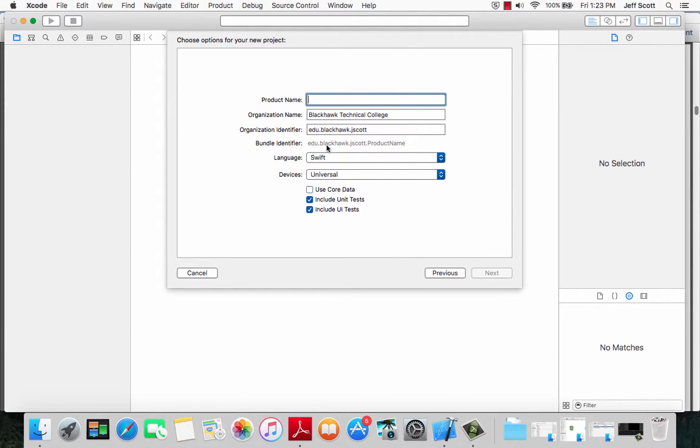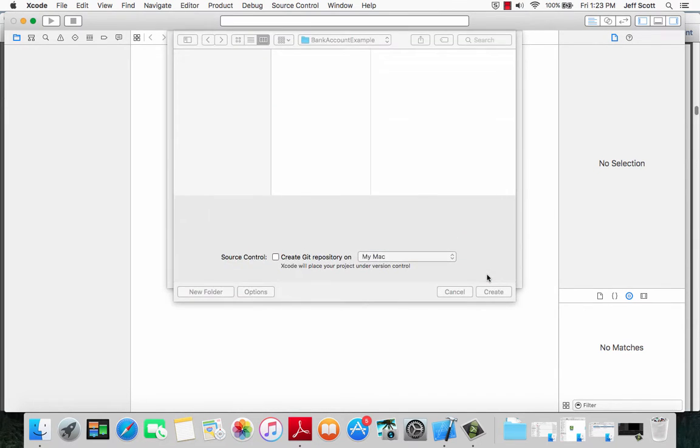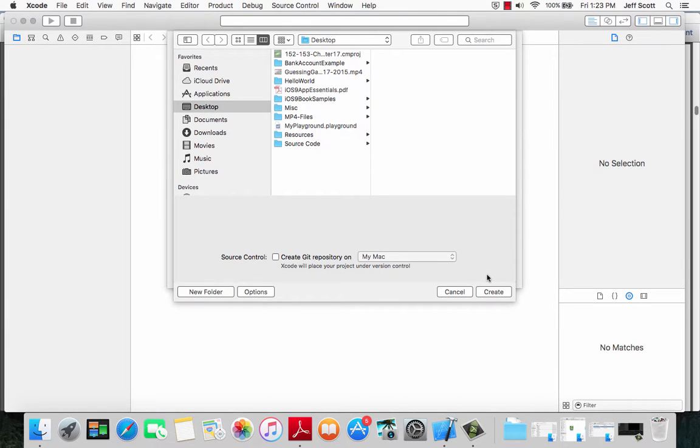They tell us to call this unit converter. Keep the organization Blackhawk, edu.blackhawk.jscott, Swift, and they tell us to make this a universal. So everything looks good on there. I click next. And we'll just save it out to the desktop, which is where it is anyway.